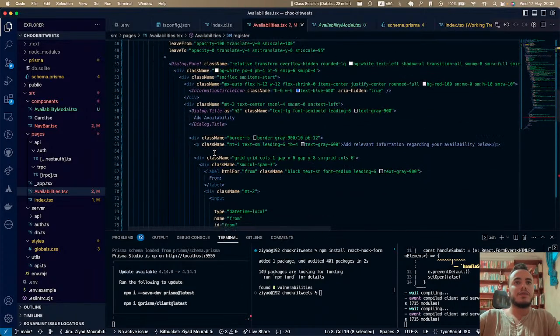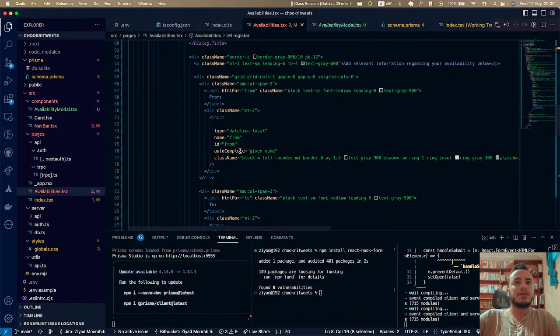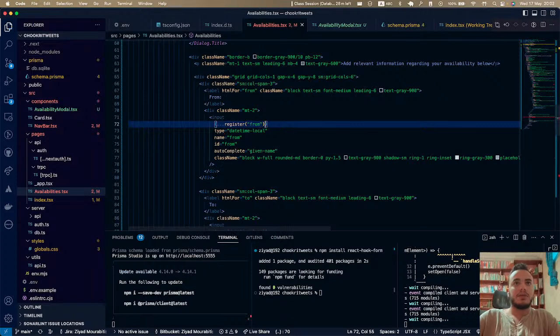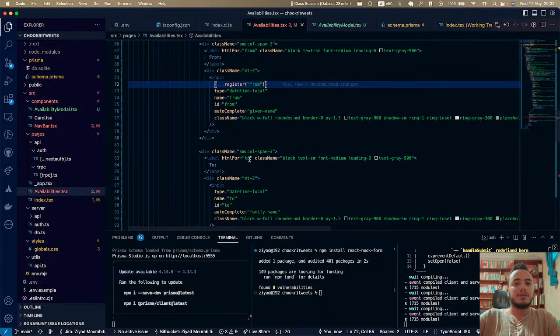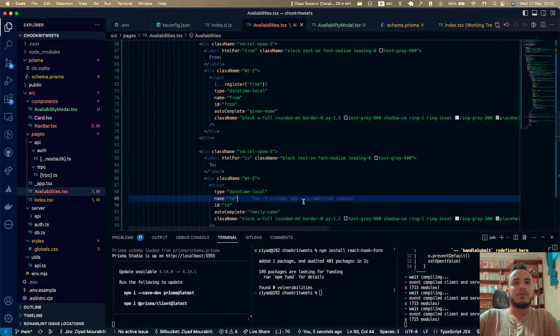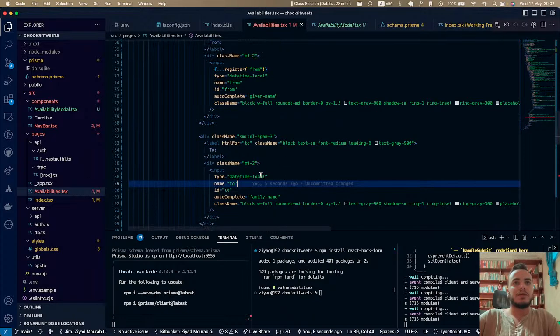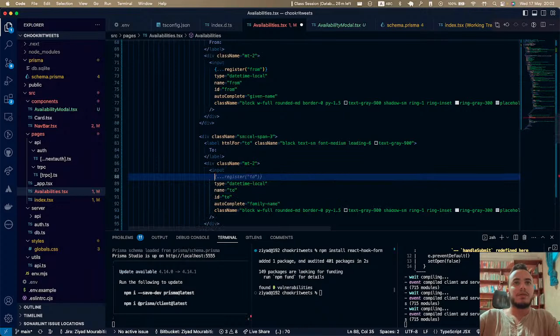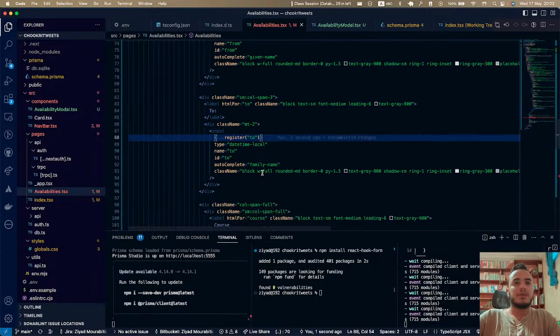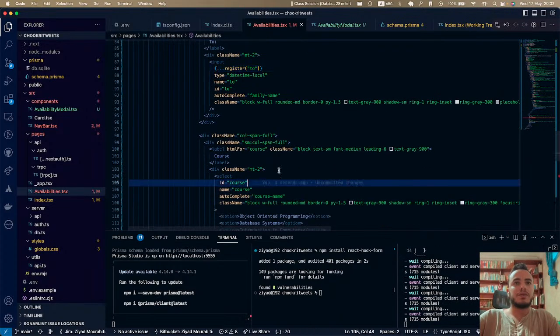And the registering, so basically each input would take its own register. Yeah, so exactly. So we do from here, and we do something else like here as well, and for course as well.